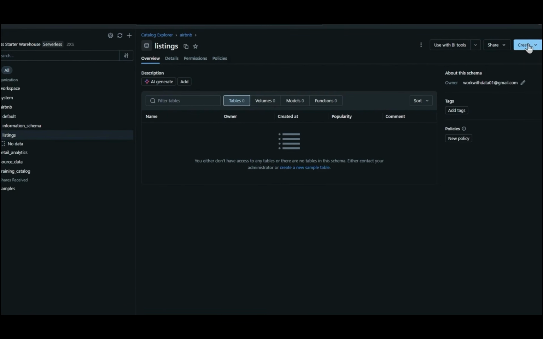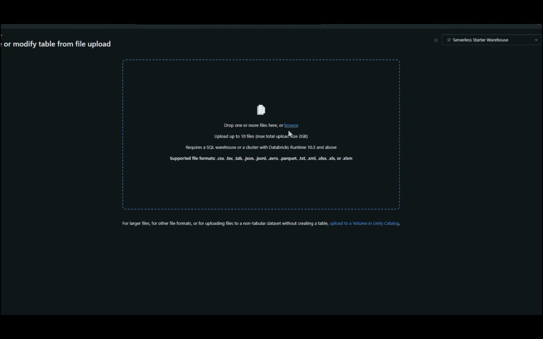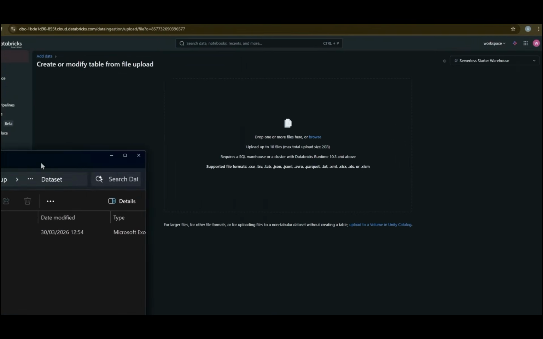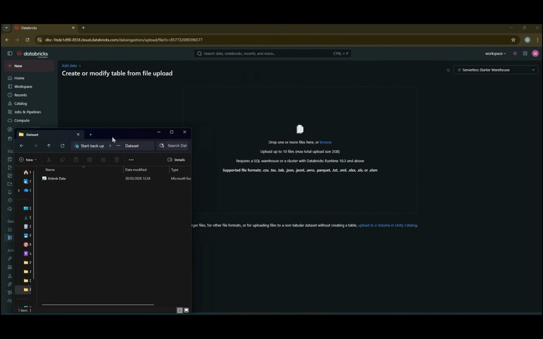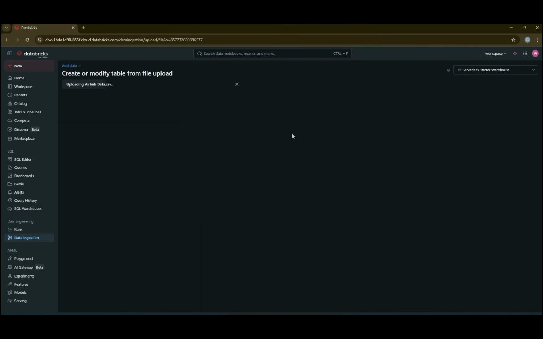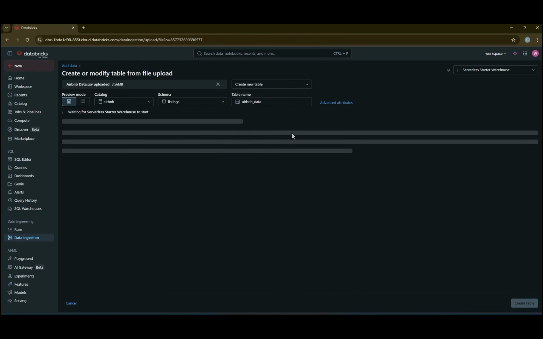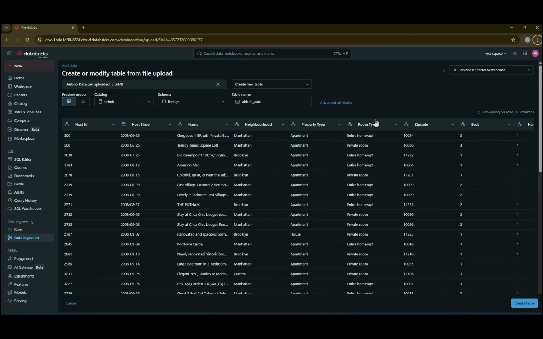Okay, so up at the top right, this is where we can create a table. And we just create it by dragging across or browsing our local files to get the CSV that I have uploaded, and you'll see in the resources. So Airbnb data is the name. I'm just going to drag it across. You will also just get a preview once it has loaded. All right, so you can see here we do have a sample of our data.